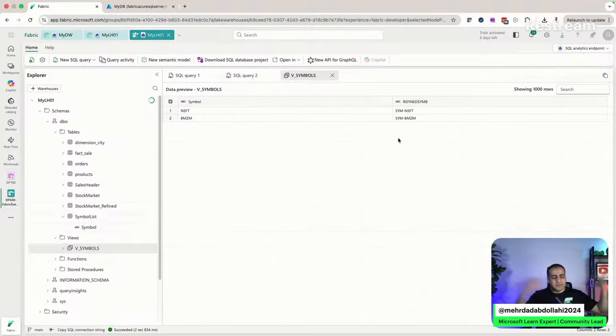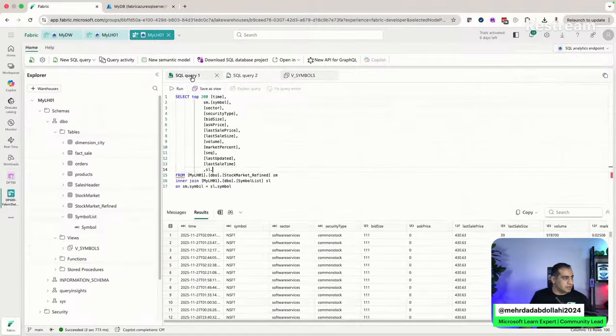As you can see, there are different ways. We can do that in Dataflow, in SQL analytics endpoints, or even in a notebook. So let's go back to our main script.